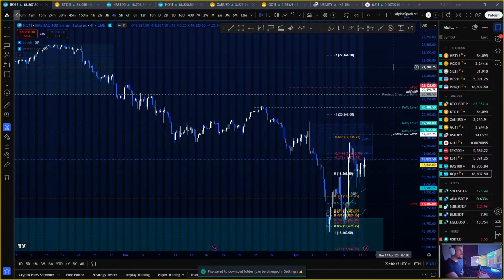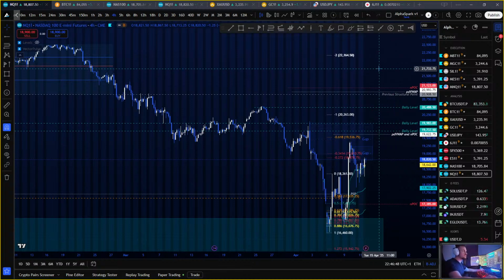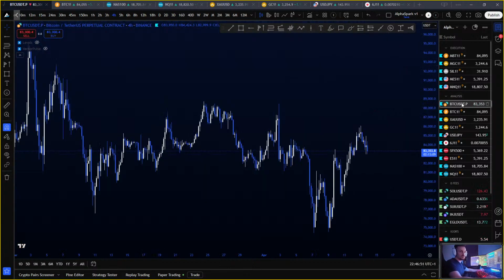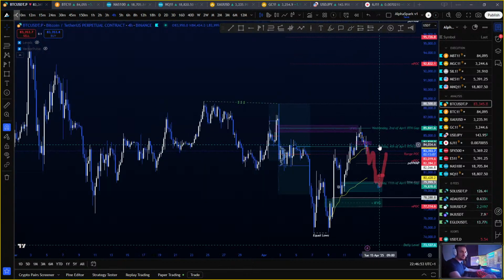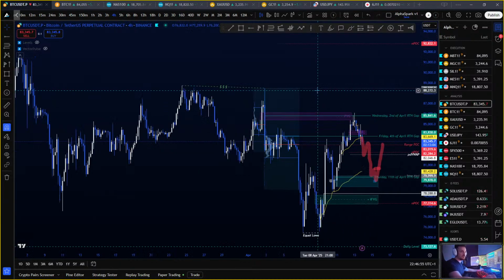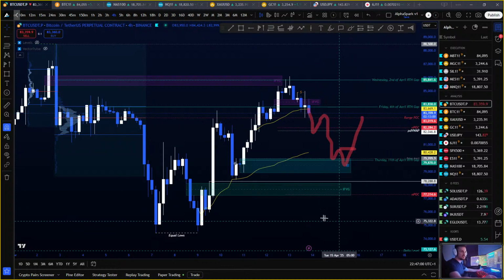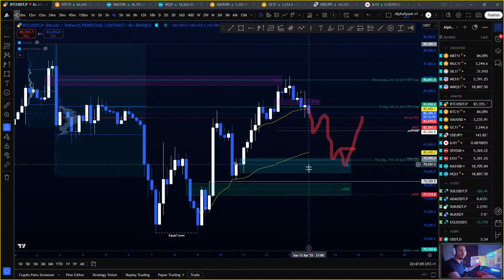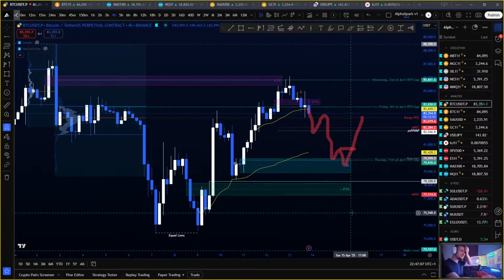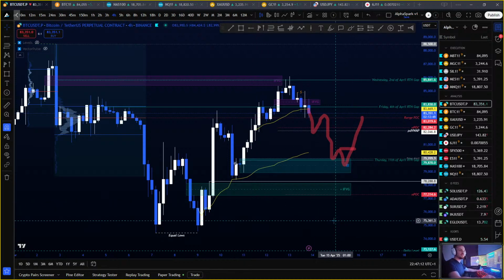So I'm gonna post these images now on Discord and go to bed. I gotta get some rest. Tomorrow is gonna be tricky, in my opinion. But I'm especially interested in Bitcoin for this type of price action. Let's see what happens. But this is essentially what I'm looking into. I would be really interested in getting long here. I think it can be powerful. If it doesn't hold, oh man, I don't know. But this is essentially what I'm interested in.